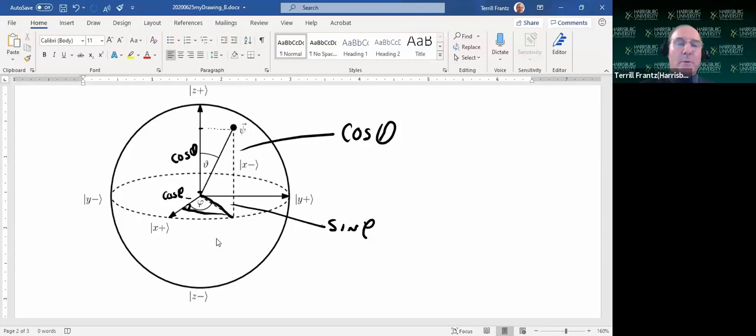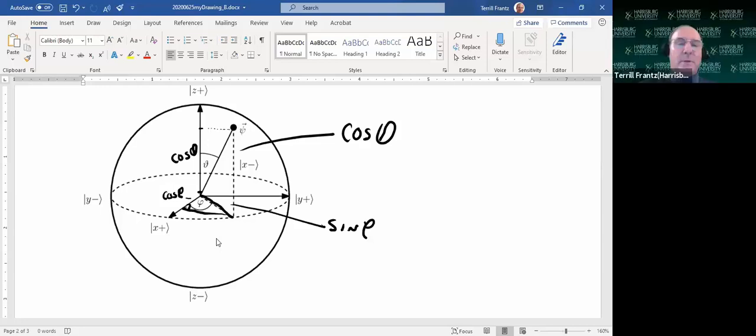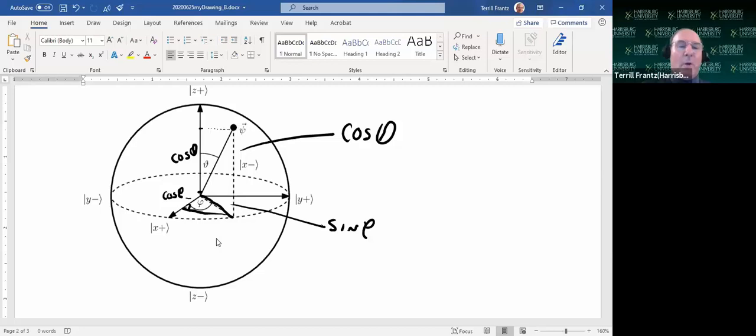So I'm drawing, so I need a third jury to break the tie here. Yeah, I think you're right. I think it's because of where that theta angle is on the diagram. So we're looking at it from the Z plane. And I draw this down to the equator. And this is the reference angle. One would have to be cosine theta, the other would be sine theta. Agreed. So you have both as cosine theta. Well, this here and this here should be the same. And then this and this should be the same.